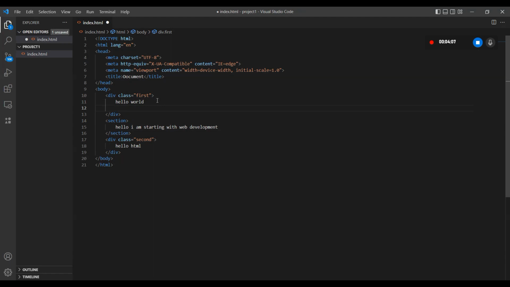Now the fourth tag that comes in our mind is the heading tag. Now why the heading tag? Let's say you are creating a web page where you need to write some heading, like if you are creating a tourist website, you need to write a heading that this is a tourist website, or assign some name for the tourist website. So for that we use the heading tag.